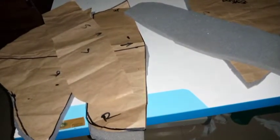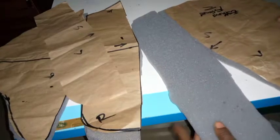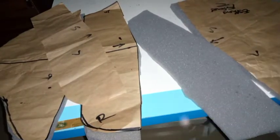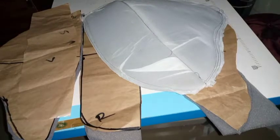Because you don't want your client wearing it and it is looking very bogus like this one. You can see it's looking very bogus. So what you do is get your machine, you run it through three or four times, and it gets flattened on its own. When you're through with ironing and flattening all the areas, you just join. You join this way, this way, and this way, and so you are through with your padding. And as you can see, it's ready to wear.